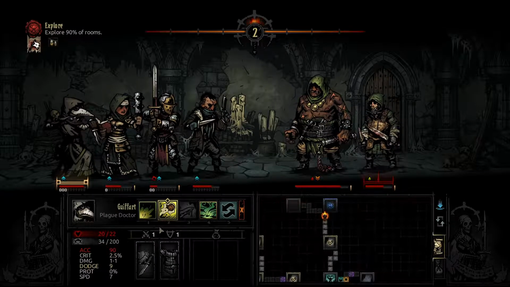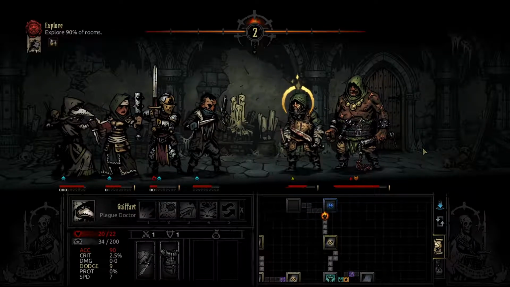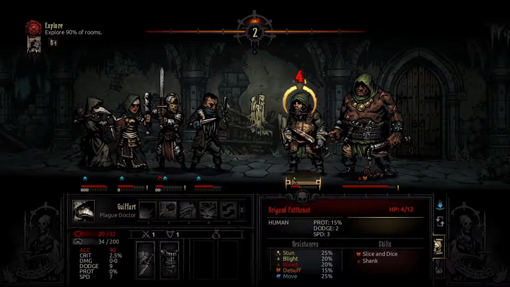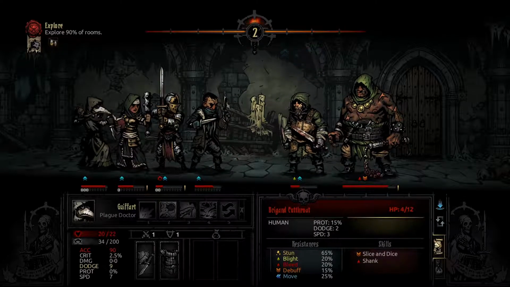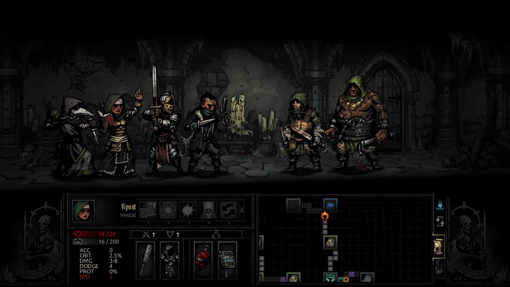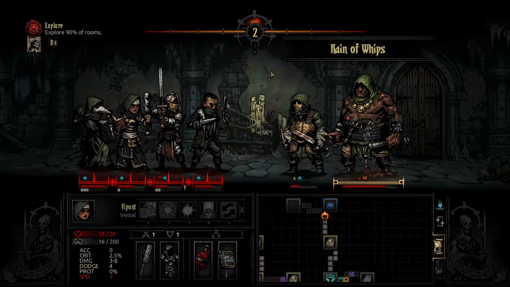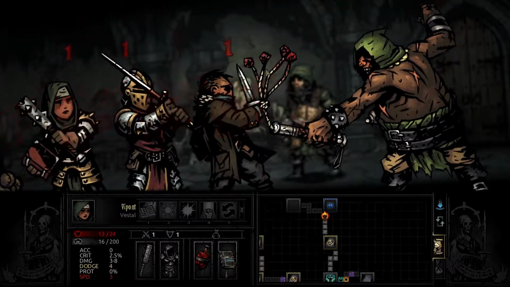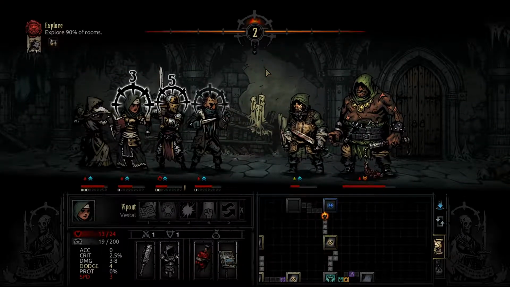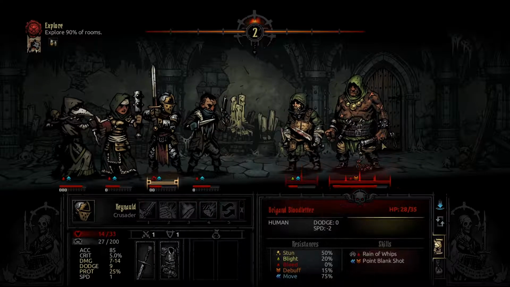This would kill him, but so would this. Good. The stun landing means that he is dead because he's gonna take an additional 4 points of damage over 2 turns. You've just gotta heal. Rain of Whips, AoE attack. Gonna hit everyone, apply bleed to everyone, and stress. That's a nasty attack.